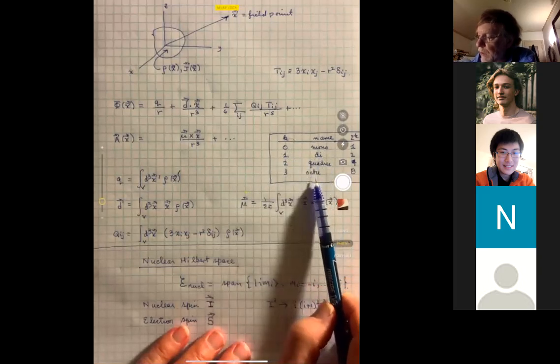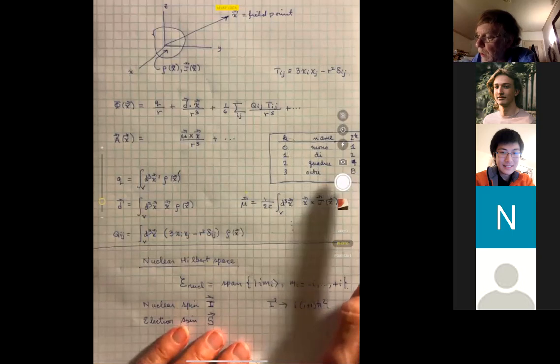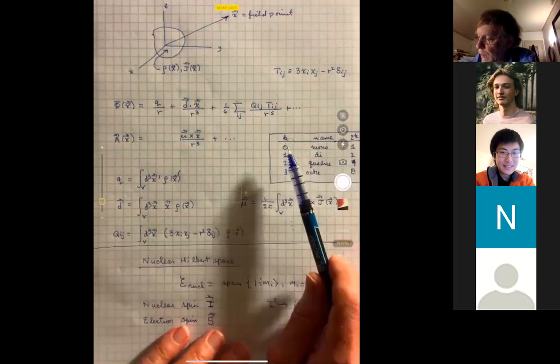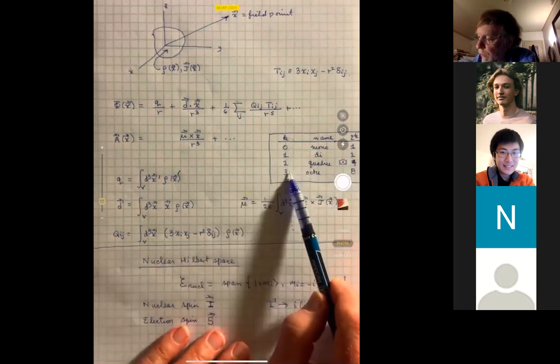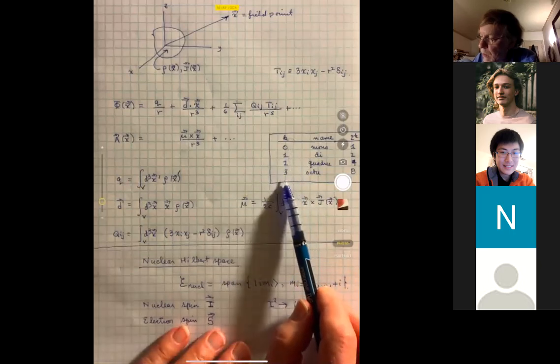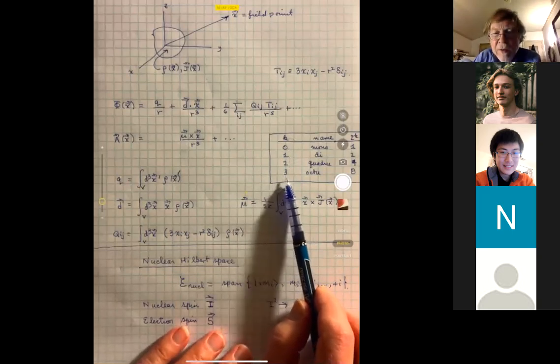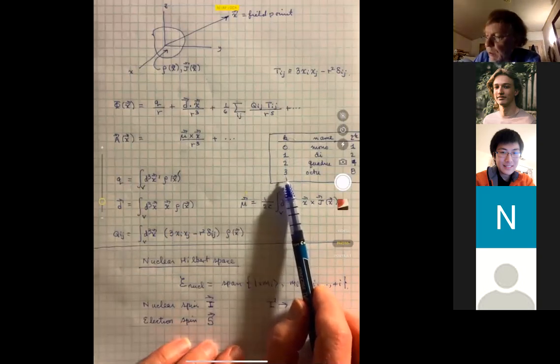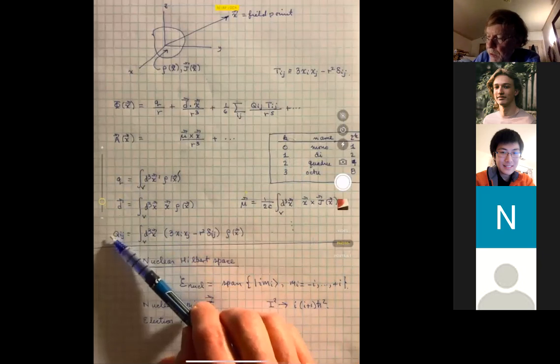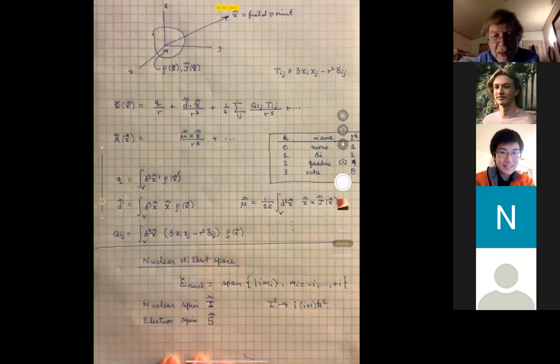The Greek and Latin prefixes mono, di, quadro, and octo refer to powers of 2, 2 to the 0, 2 to the 1, 2 squared, 2 cubed, and so on: 1, 2, 4, and 8. And the logarithm of those, that is to say the exponent, is either 0, 1, 2, or 3. And these exponents correspond to this k value here, which corresponds to the index or the rank of the irreducible tensor operators, which these moment operators become when you quantize them and regard them as operators acting in the nuclear Hilbert space.